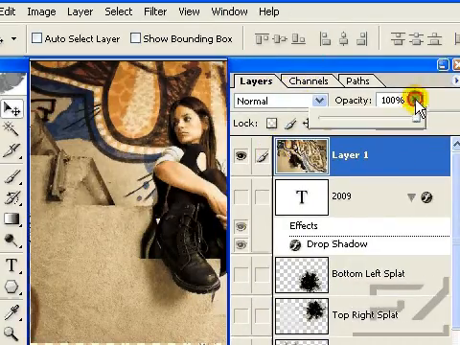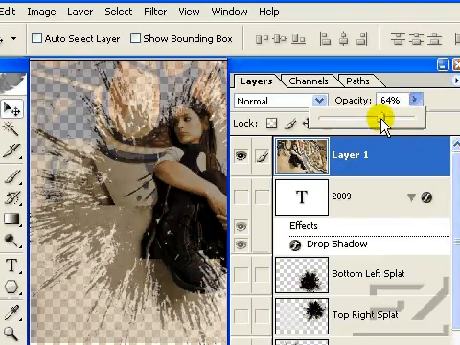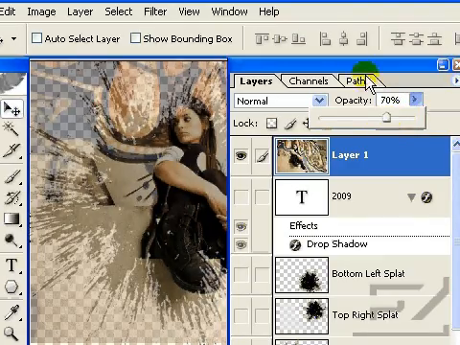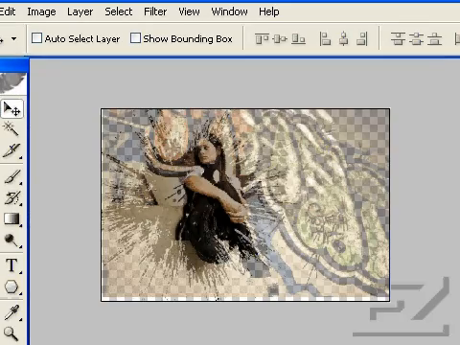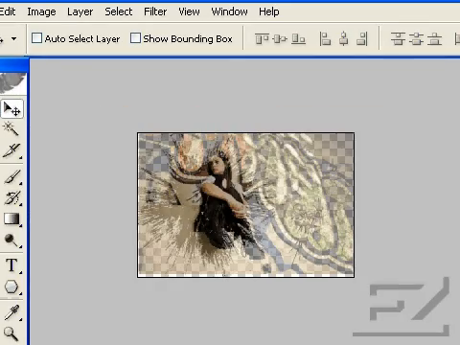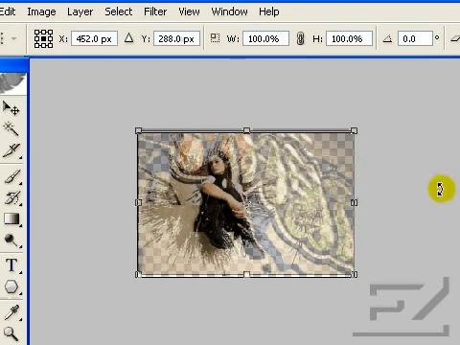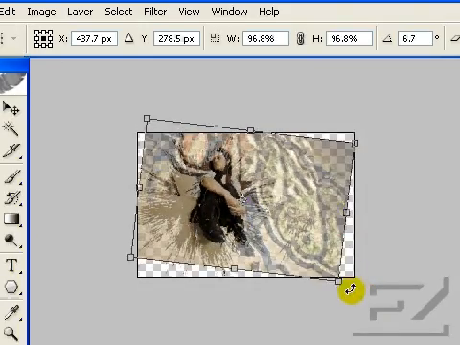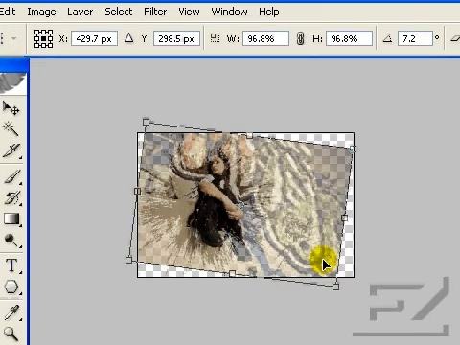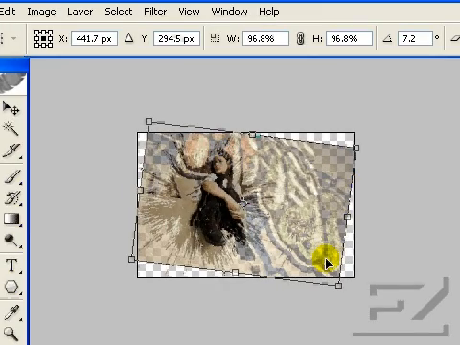To make it easier to properly locate your subject over the frame overlay, go to the Layers palette and reduce the opacity a little so that you can see the overlay behind it. Odds are that your subject will not be the same size as the intended frame overlay to be used. Click Ctrl plus the letter T to bring up the free transformation edit points. Now resize your subject to the overlay. You can rotate the image as well by placing your cursor over the outside of the corner edit points.